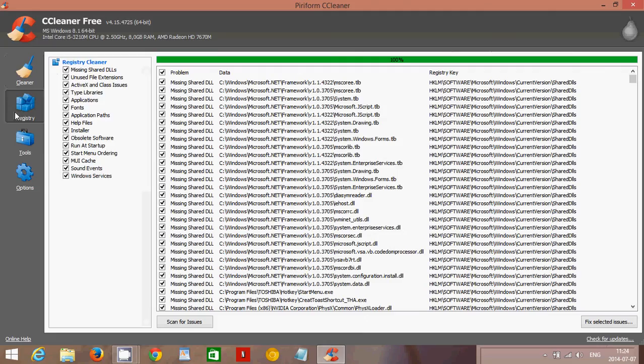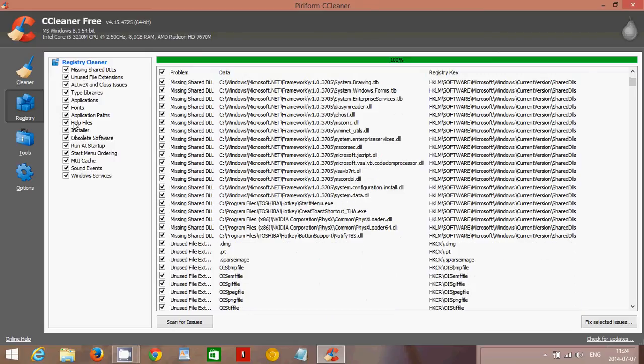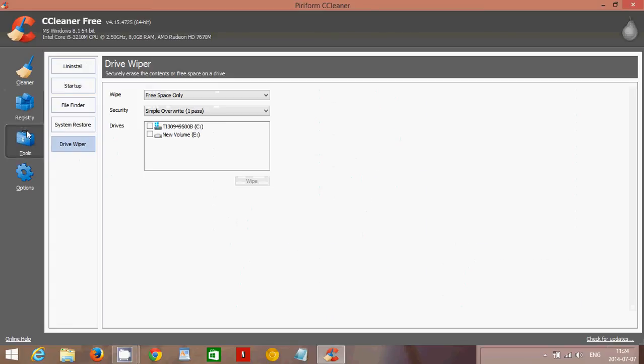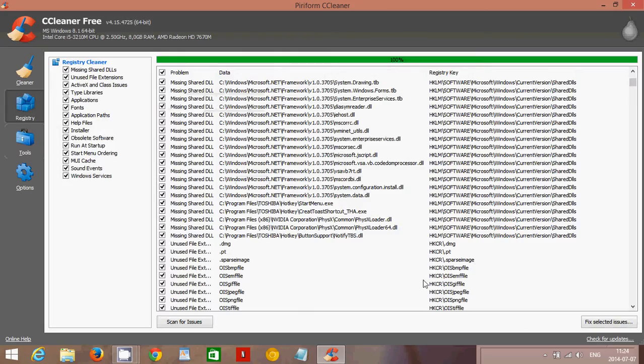I've uninstalled a ton of software because I use this computer to make videos. Of course, by installing and uninstalling, there's a lot of stuff that's left behind. CCleaner is there for that, and I think it does a good job at cleaning those left behind files and folders.